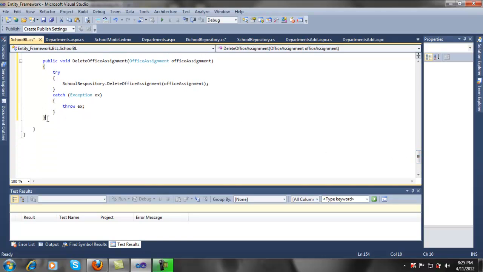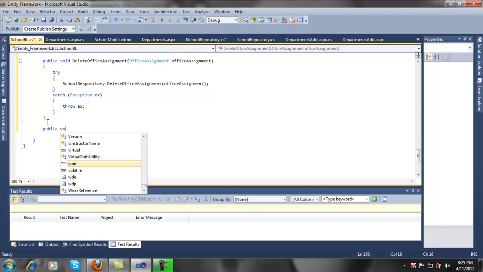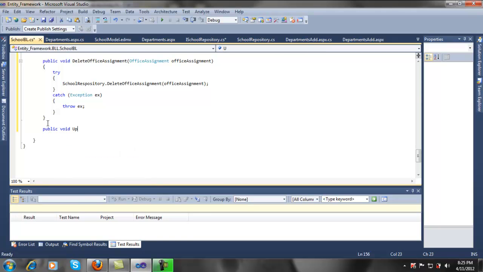And now we need update method. Update this assignment.